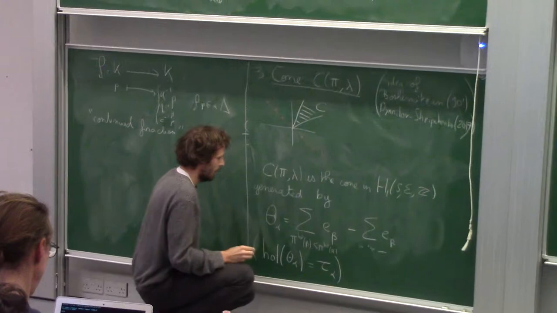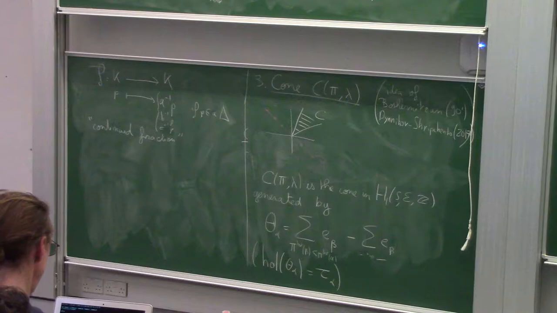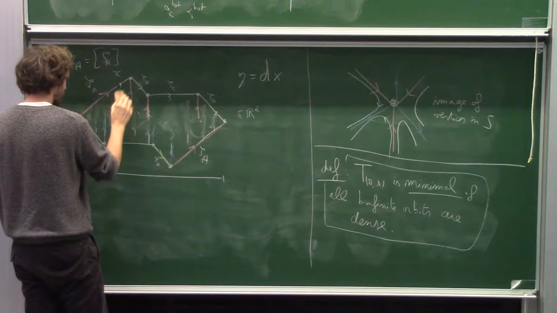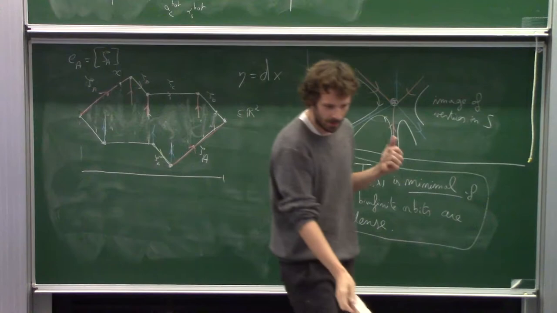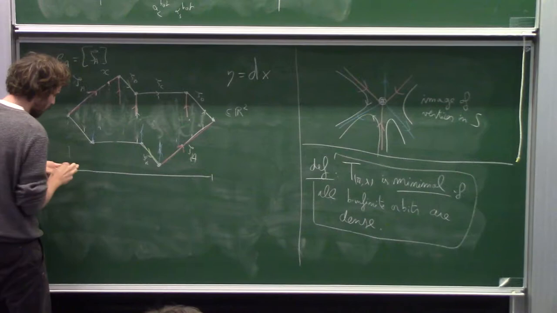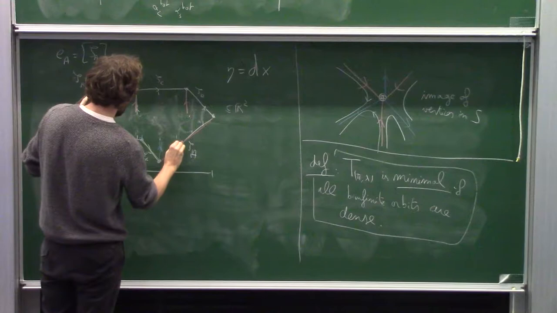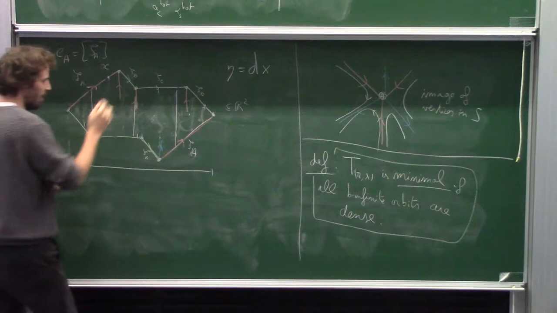And now we have a cone, and I claim that I can look inside it to find saddle connections. So it's not exactly true. So what is a saddle connection? All right, a saddle connection is something that starts from blue. So blue, you think of it as a germ from here. So you start from a blue, and then you start crossing the A and perhaps some other, and then you end up in some other singularity.